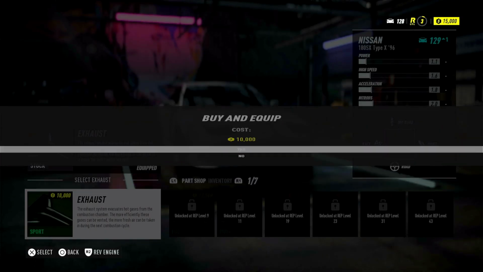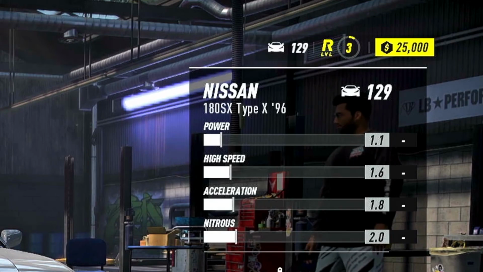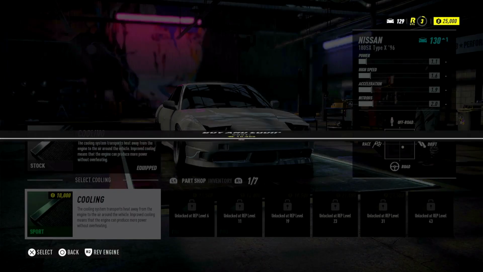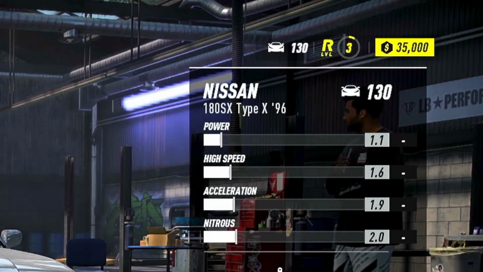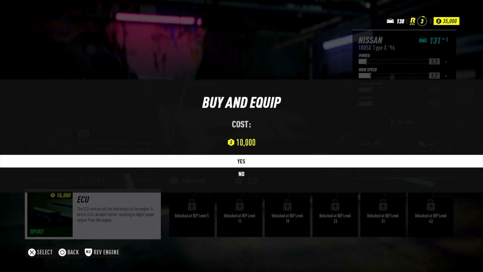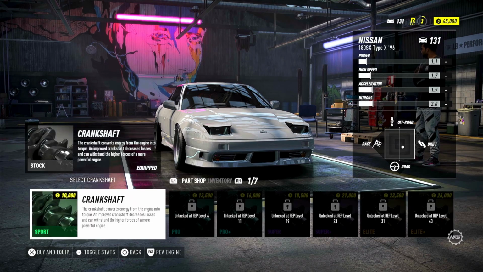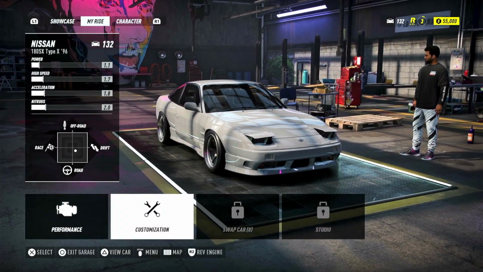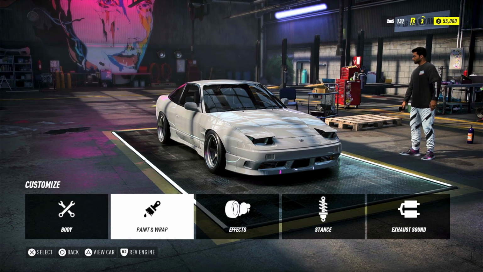There we go. So add 10,000 and boom, 25,000 is added to my amount. In fact, it works the reverse way. So I'm going to add all these cooling pots. All right, boom, 35,000. Adding the ECU. This is actually getting fun now. Crankshaft. Yep. So more money and more upgrades at the same time.